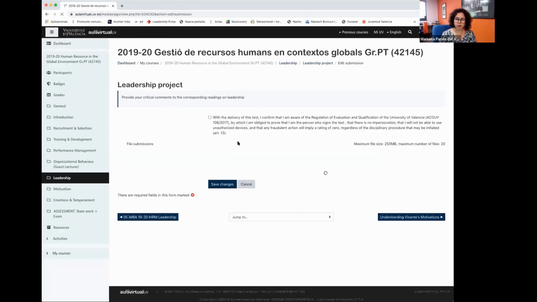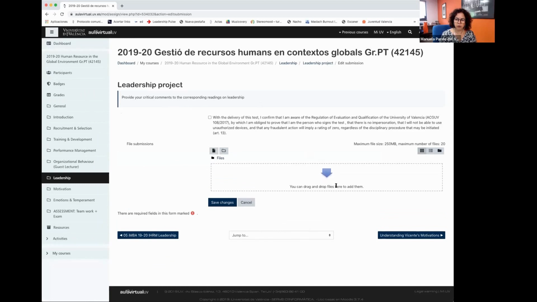You can upload here your solution. Here, you will see you can drag and drop the files here, or you can search for them here. And of course, you have to confirm that you are aware of the regulation of evaluation of qualification of the University of Valencia. You are acting following ethical concerns.